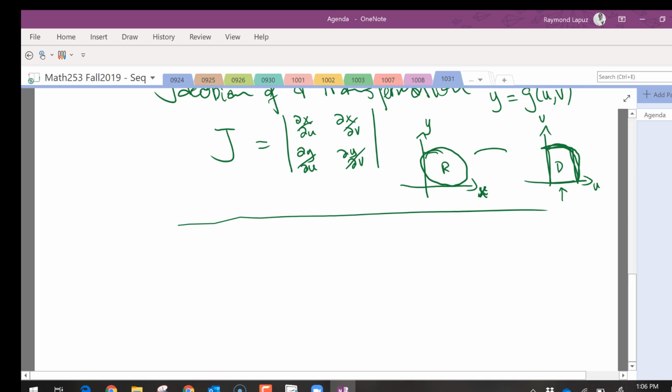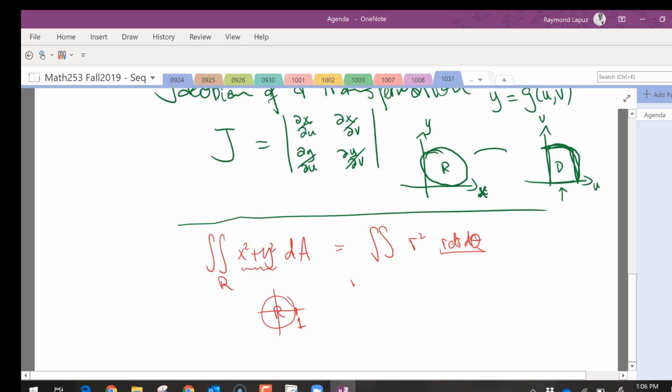And as an example, of course, when we do some sort of integral with a circle in there, so if R is equal to a circle of radius 1, for example, then we change our double integral to polar coordinates, and we simplify your x squared plus y squared, and then your dA becomes r dr d theta, and now your limits of integration, instead of going through this circle, you're going to have an easier set of limits to deal with.